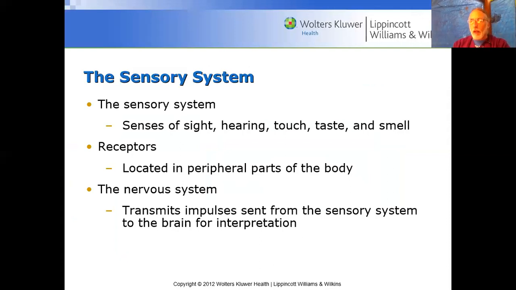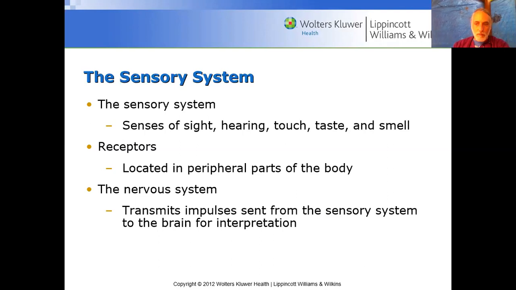So, sensory system. Let's start with the basics here. You have 5 senses, only 4 of which should you be using in nursing and patient care. Right? Sight, hearing, touch, and smell. It's almost a universal constant. You should never purposefully taste your patient. But all of these pieces for the nurse, the sight, hearing, touch, and smell, are all part of assessment of the patient.